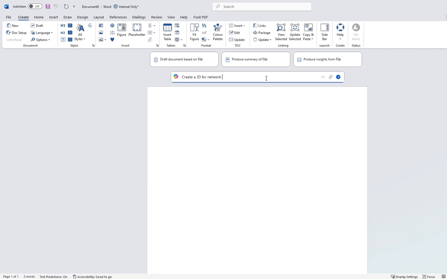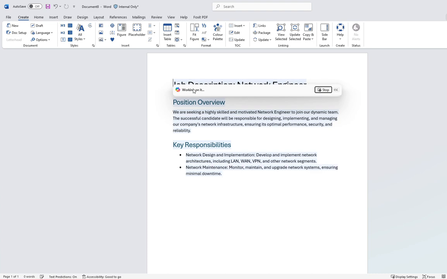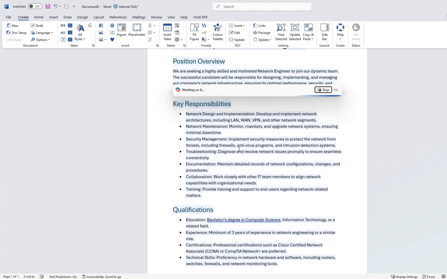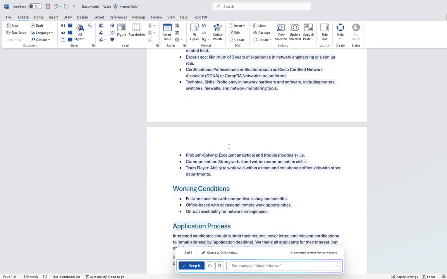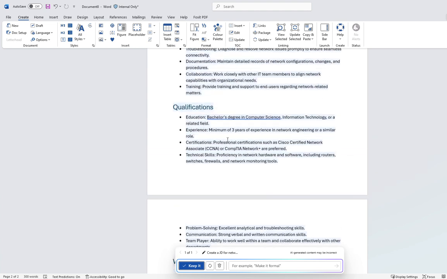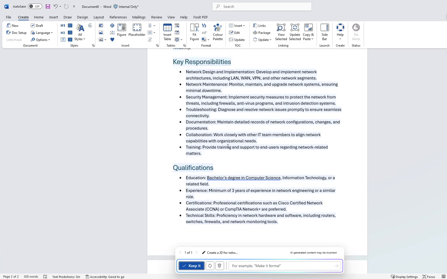It usually takes a lot of time to compose, or even if you go to ChatGPT or the Copilot browser version and copy paste, the format may not fit. So to avoid all that, I'm simply entering the prompt here: create a JD for the network engineer. Let's see the magic. Everything is well formatted with whatever is required: key responsibilities, working conditions, application process. You can customize the document and give more instructions via your prompt.